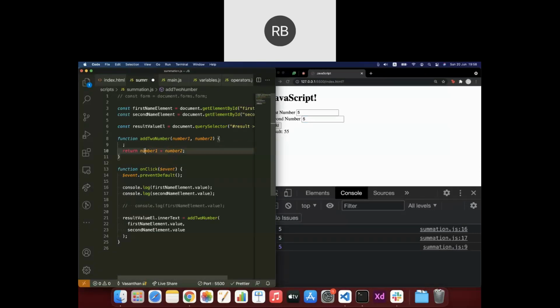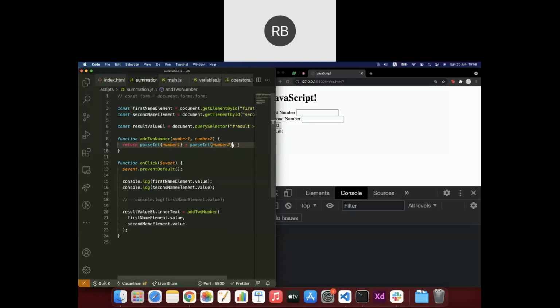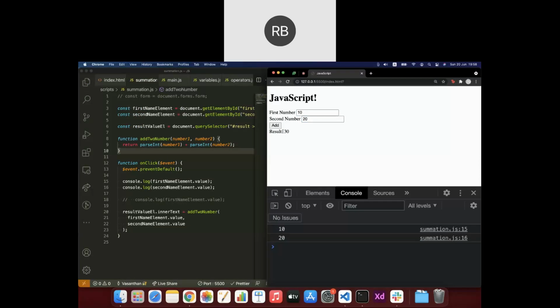I'm just going to take this, and instead of number one, I'm putting parseInt of number one, and same here, typing parseInt of number 2. Now both of these values are parsed into numbers, and if we do the same thing, 10 and 20, add it, now we will be able to see that we are getting the proper result.